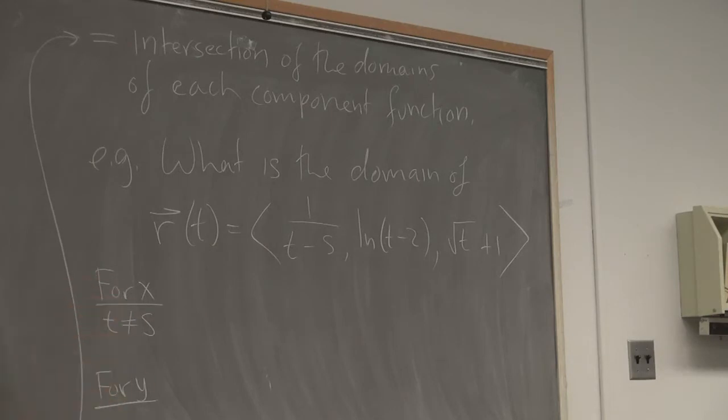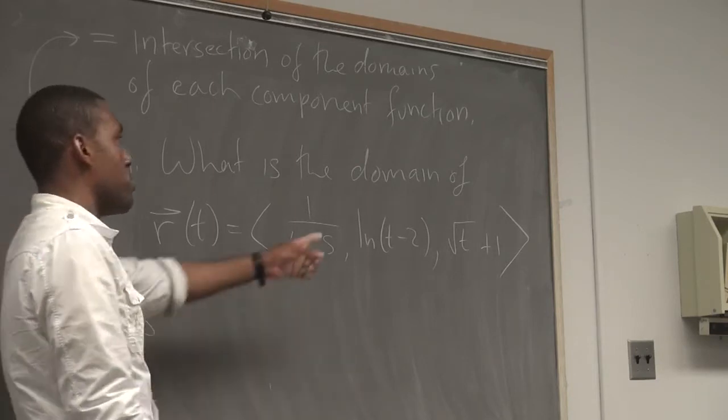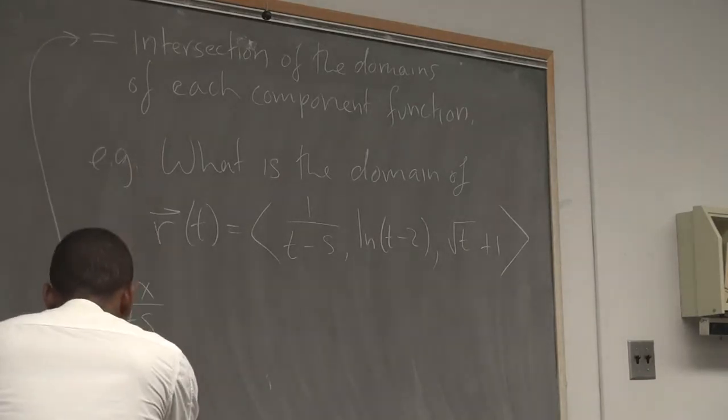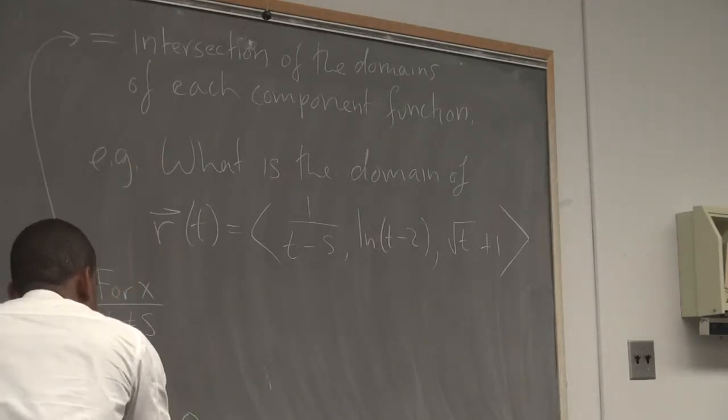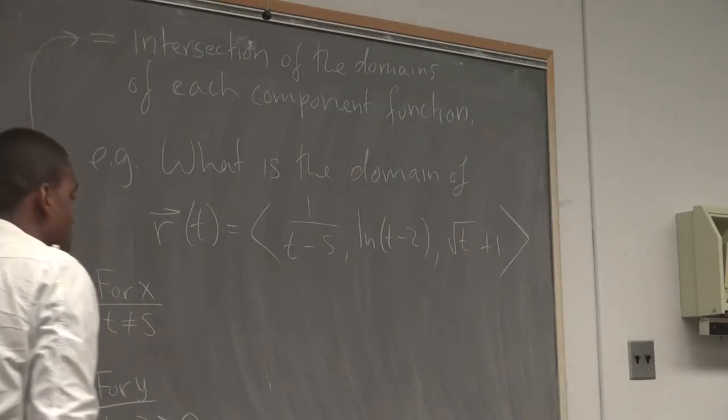So on the diagnostic exam, when I asked you what was ln of -4, it was a trick question. It doesn't exist. What's ln of 0? Again, doesn't exist. So you have to be bigger than 0 to be evaluated in a log, which means here I need t minus 2 to be strictly greater than 0. So my t has to be strictly greater than 2.